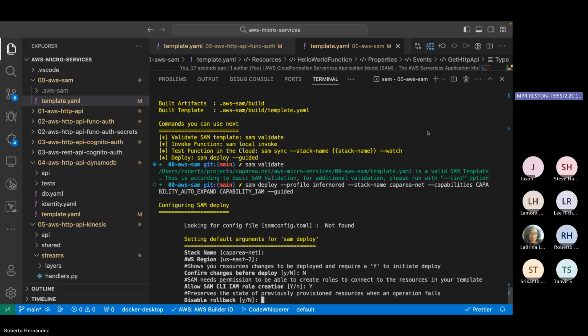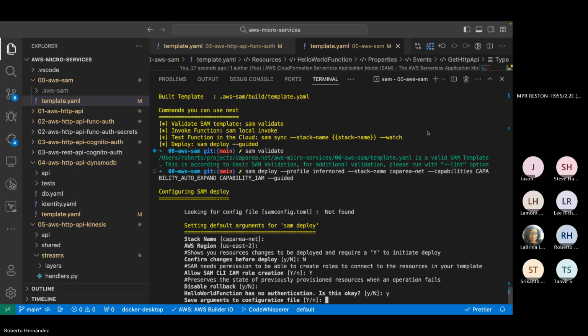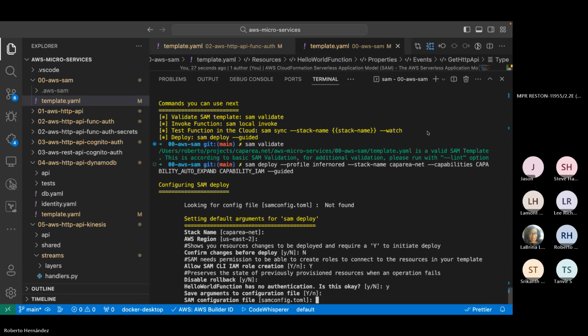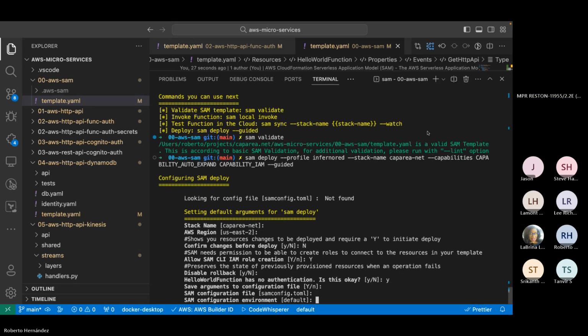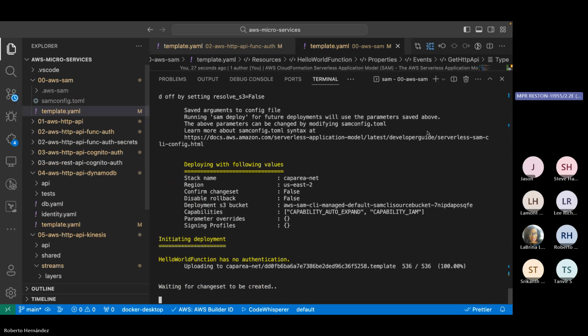Disable rollback, that doesn't matter. And this is a good warning. This is a demo, right? It's telling me that my application has no security whatsoever. I'm going to say, yes, it's okay. Save arguments to configuration file. And which configuration environment, and there it is.